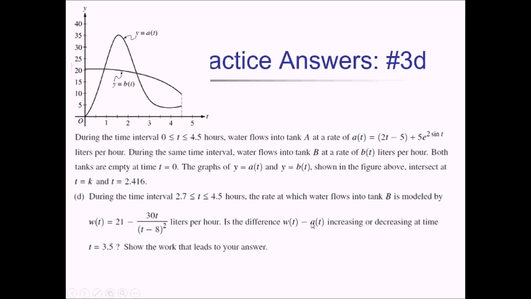Well, to answer that one question, we just need to figure out if the derivative of this difference is positive or negative at 3.5. So that means I need to take the derivative of W of t minus A of t at 3.5. That's going to be W prime of 3.5 minus A prime of 3.5. Now the good news is because I'm only taking the derivative at a single value, and I've already got the original functions A and W clearly defined, they gave it to us, I don't actually have to show what W prime and A prime look like algebraically before I do this plug-in.